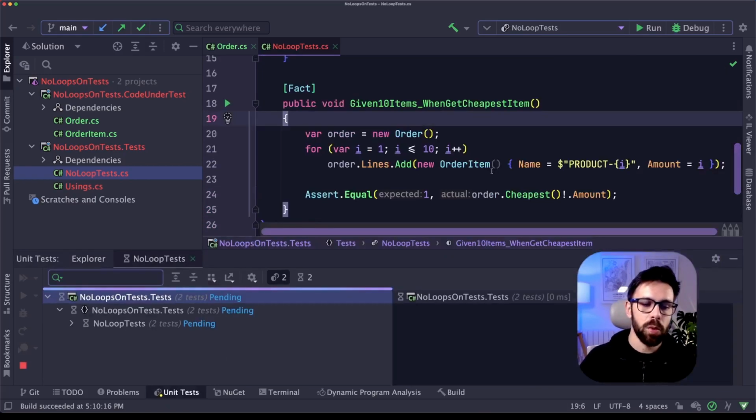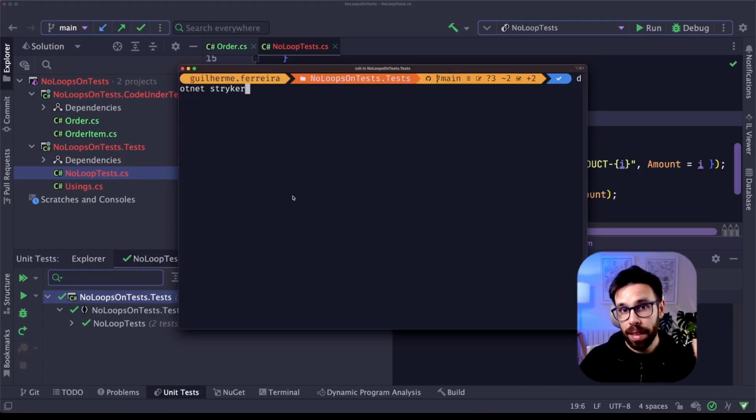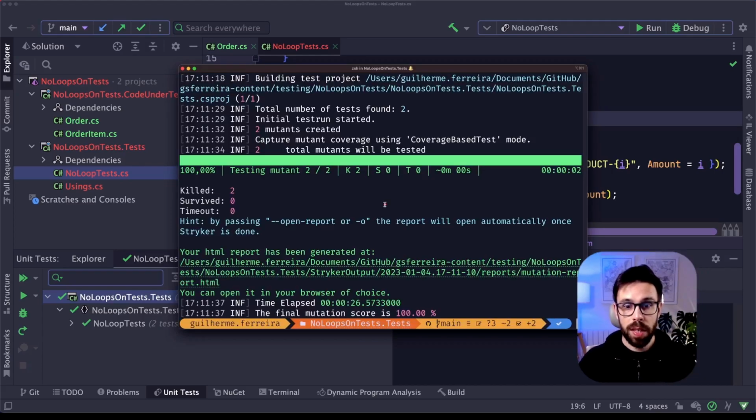If we run these tests, we will see that they succeed. Nothing wrong about that. If we run Stryker.NET, we will see that the tests are in fact in good shape. If you don't know Stryker.NET, it's an amazing mutation testing tool for .NET, and I will link a video by Nick Chapsas in the description that covers really well what Stryker can do. So let me run Stryker for you. Results are back, and as you can see, the final mutation score is 100%. What does that mean? It means that the tests are doing exactly what they are meant to do. There's no way that something has escaped on these tests.